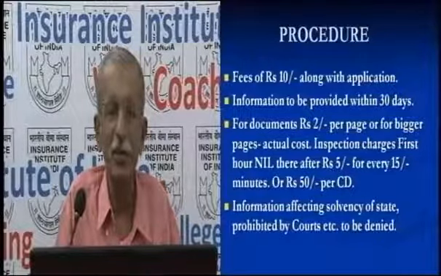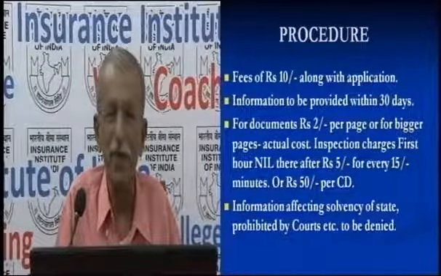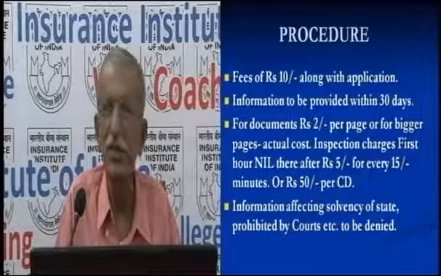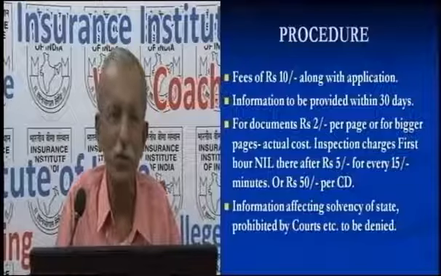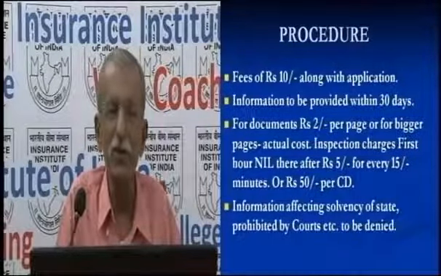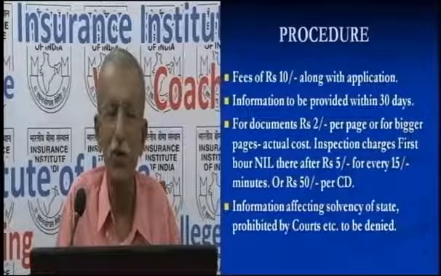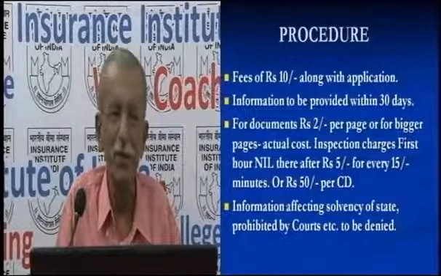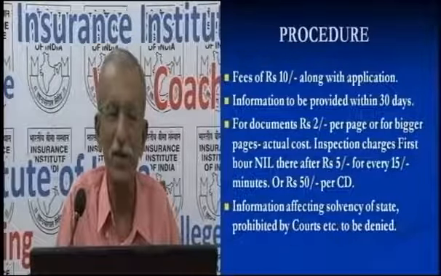A 10 rupee fee is to be paid along with the application on plain paper, and after receiving the application, within 30 days, the authority has to provide the information. If any documents are to be given, then rupees 2 per page is charged for A4 size. If pages are bigger, then the actual cost of copying is to be paid by the applicant.